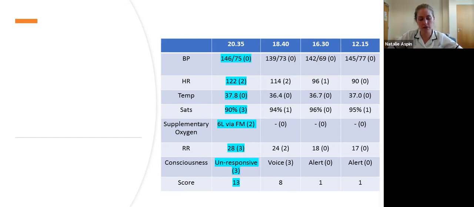So that probably confirms that he's had a fairly rapid deterioration. And when we say rapid, it's over a number of hours rather than days. He's got worse within the space of a couple of hours. We can tell that there are a lot of abnormal, out of range observations there. But one of the main things I'm picking out, as a physio being called to someone because they've deteriorated from a chest point of view, is the tachypnoea. They're not meeting their oxygen requirements. Naturally, they're sat on dry oxygen, aren't they? So they're sat on 6 litres via face mask, which isn't going to do anybody any good. So that's probably the first things that I can pick out from that.